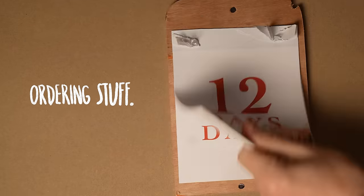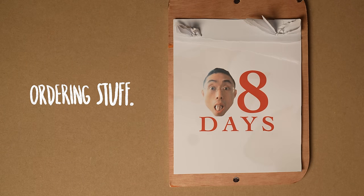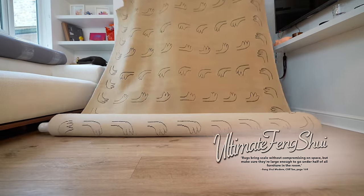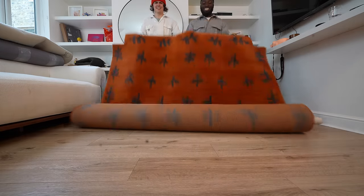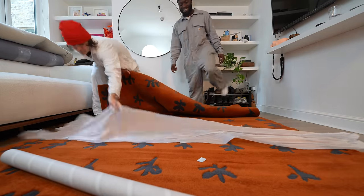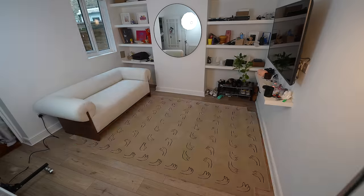Yeehaw! We started off with what we thought would be the easiest job. Let's get the rugs. Creamy. We need to return all these rugs today and we haven't had a chance to pick one. But we don't know if any of them will go with the room. Rug roulette. Let's be honest, it's between two. It's about the big boys. You're just disregarding the other two already. But those other two are washable.